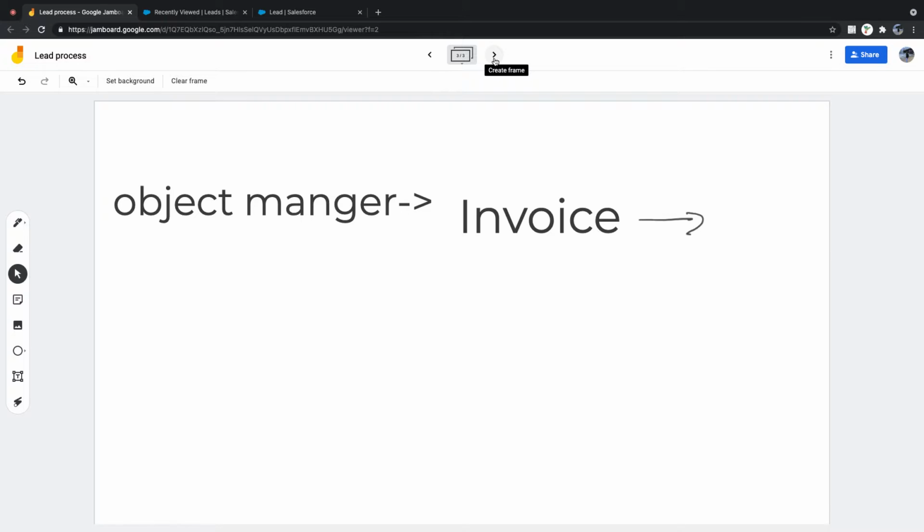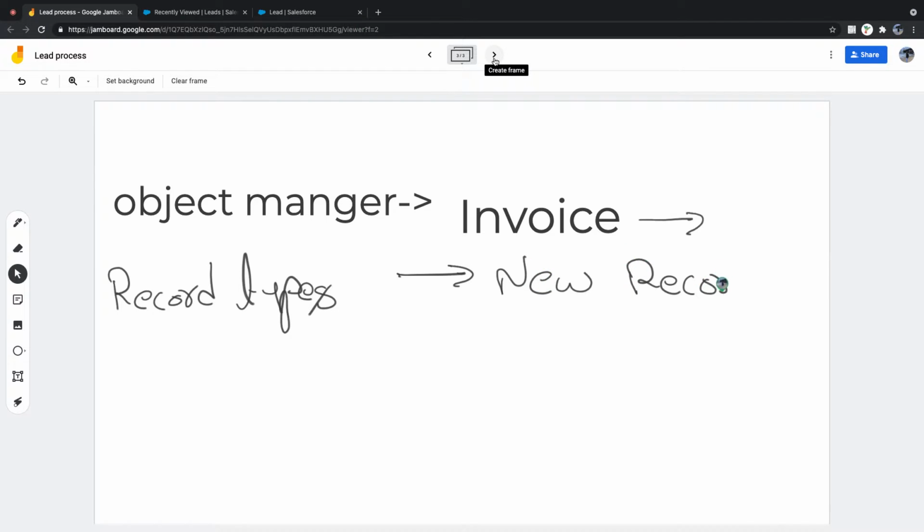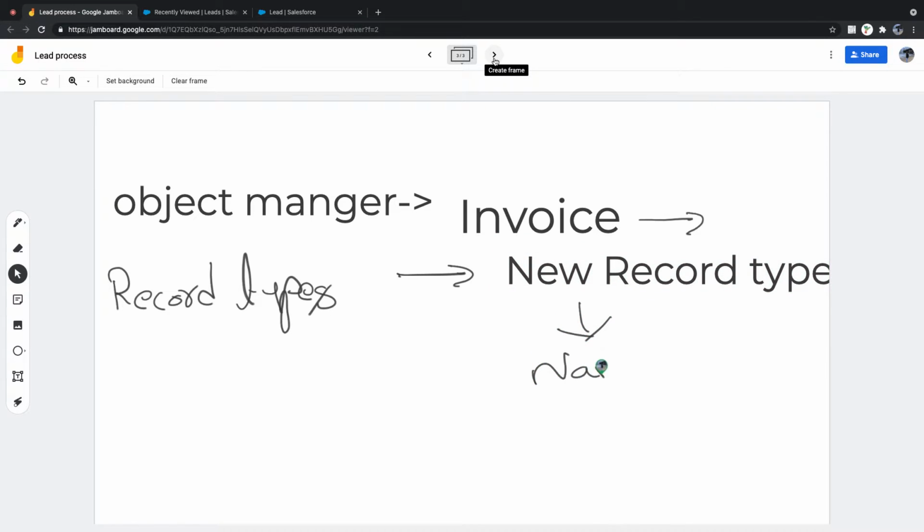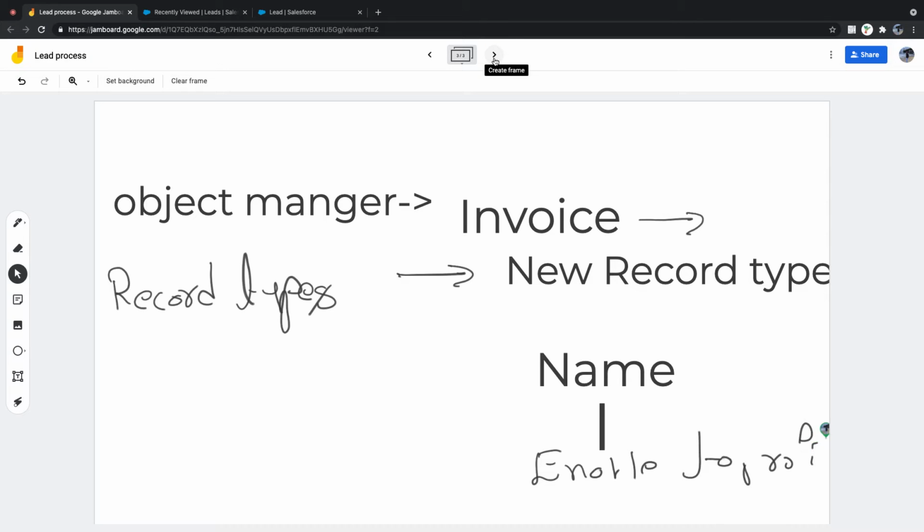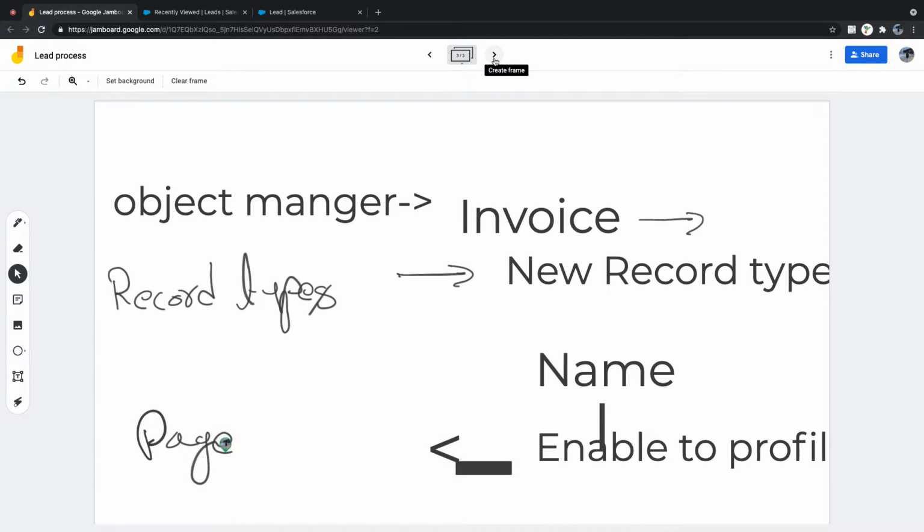Then you went on record types, then new record type, name, enable to profiles, and then page layout.